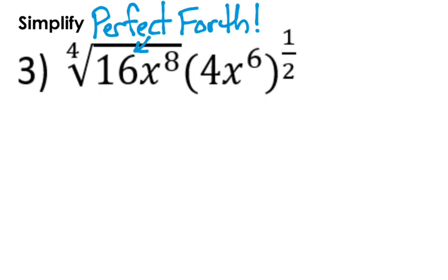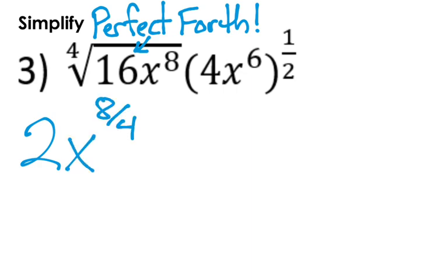And again, we have a perfect fourth being the number 16, a number you should be aware of, and the perfect fourth of 16 is going to be 2. 2 to the fourth is equal to 16, so that is something that we can simplify immediately. 16 is going to become that number 2.